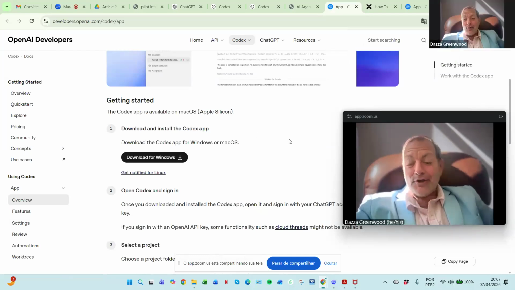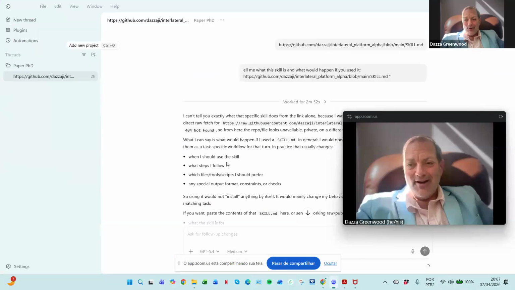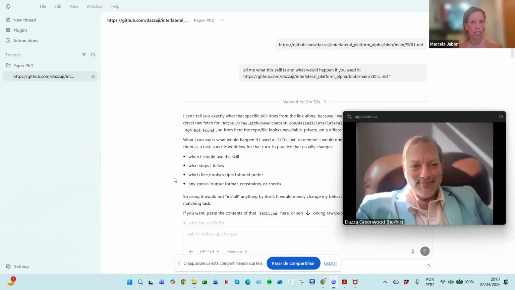Beautiful. Okay, so now we'll fast forward a little bit because you've already installed it, and let's take a look at what the desktop app looks like and the journey for understanding it and using it. So it looks like this. When you start the process, it will ask you if you already have a project. So you have to choose a folder to start.